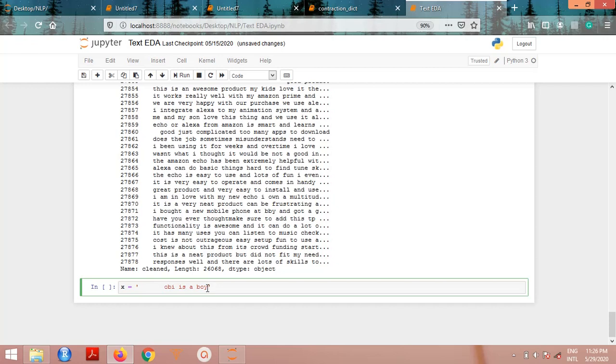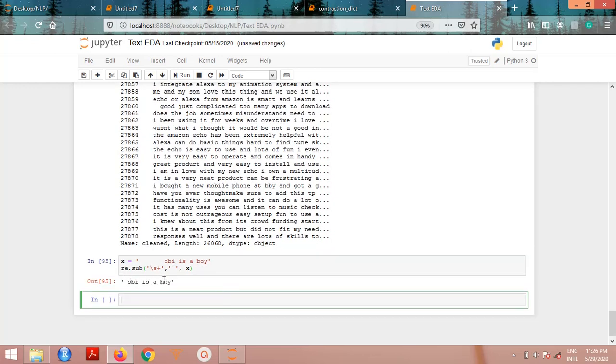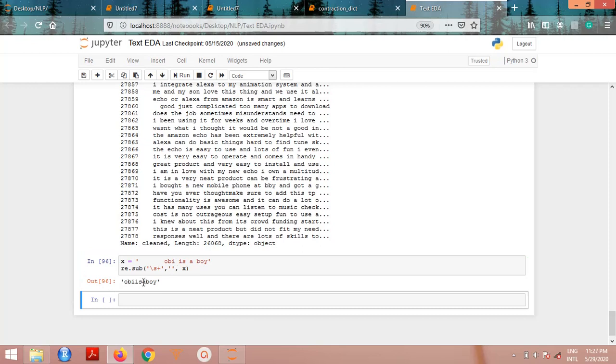So if we paste this function here, Control V, and since we've defined x here, we want to see what this is going to return, we can execute this and see. So you can see it cleans the white space for us. Let's see what we get when we close this. So you see, when we close it, everything joined together. That's the reason why we are giving a space here on the other part. So you get the concept now.